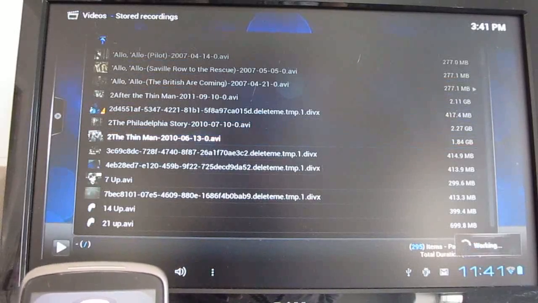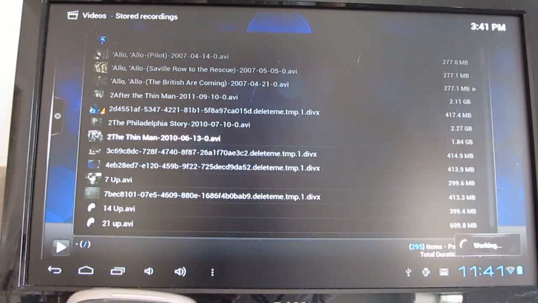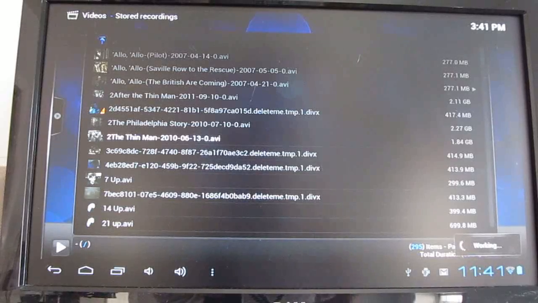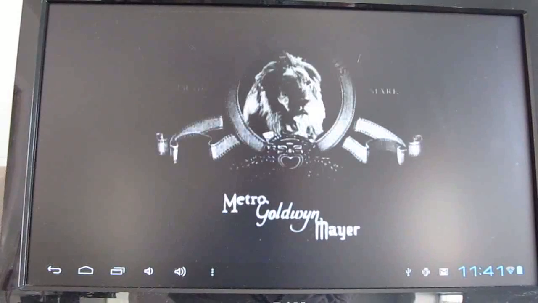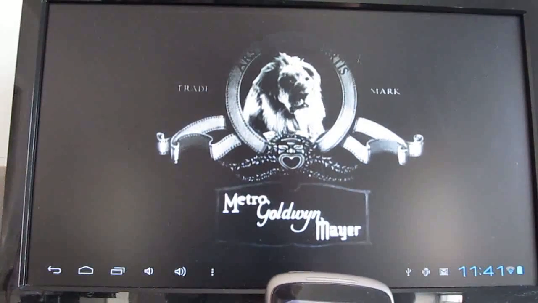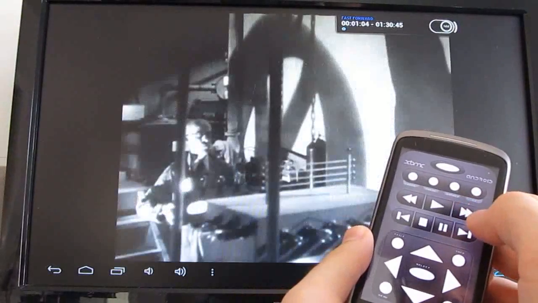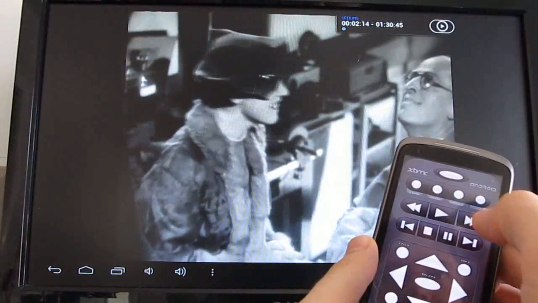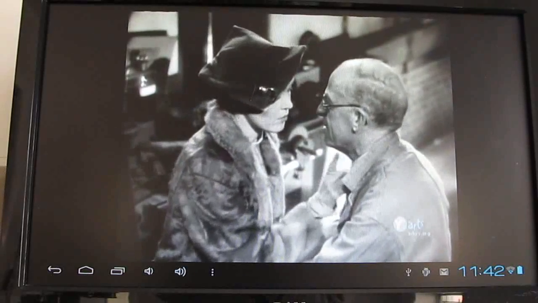So first, let's go ahead and take a quick look at a video. This is a standard definition video, and this is sort of where you start to run into problems. While XBMC is perfectly capable of handling photos and music on the MK802, it doesn't support hardware video acceleration yet, which means that some of your videos are going to look a little bit choppy. Now you can see here I'm controlling fast forward and rewind and so forth, and that works. But when we actually try to watch it, it looks kind of like a quick slideshow.